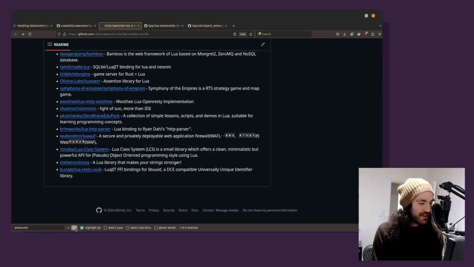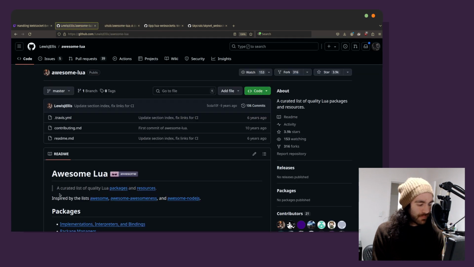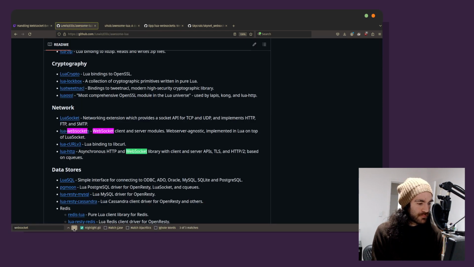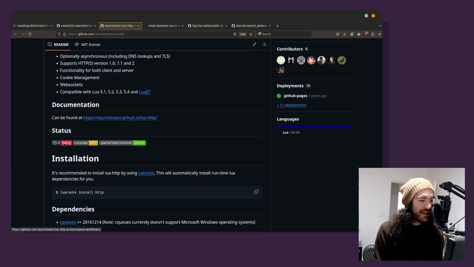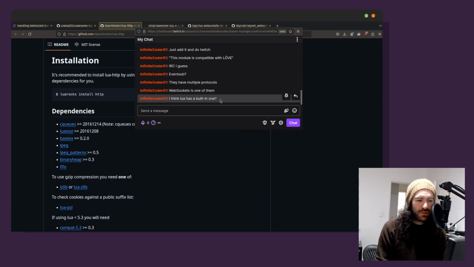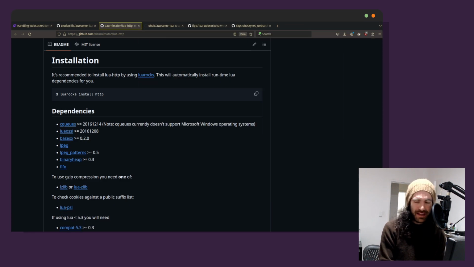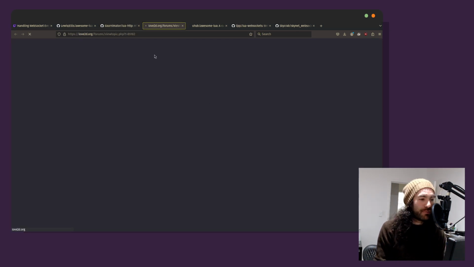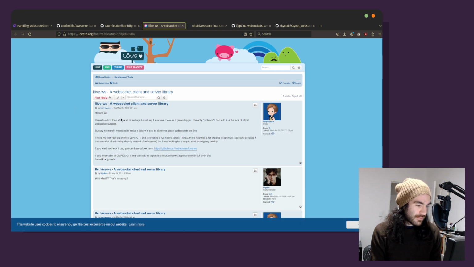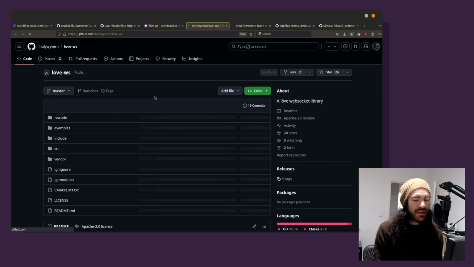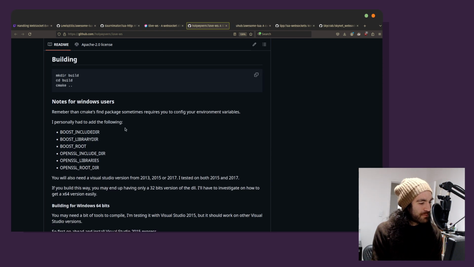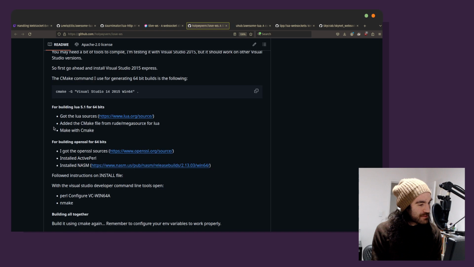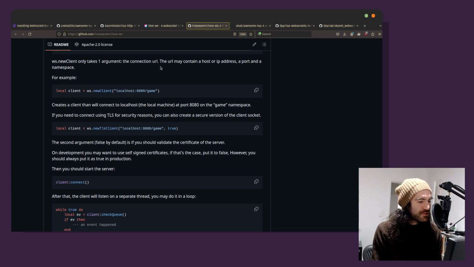Skynet WebSocket. I don't know what Skynet WebSocket is. Yeah, so Lua HTTP. This looks like the more battle-hardened one. CI failing. Lua has a built-in one? No, it definitely doesn't. Lua has nothing built in. Or Love2D might have a built-in HTTP client. Yeah, so on the Love2D end, that might be better. But we have to build and compile this in. It depends on Boost.